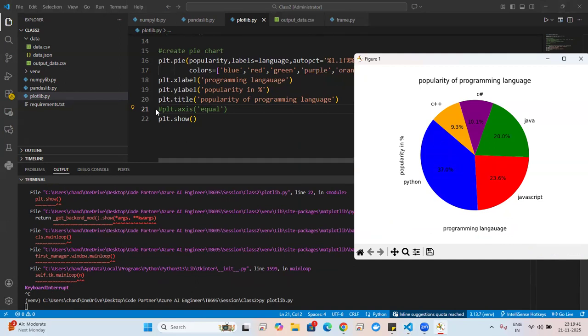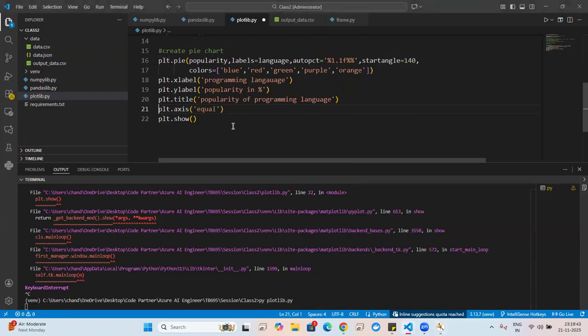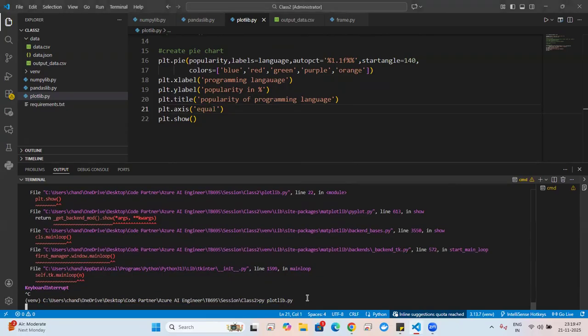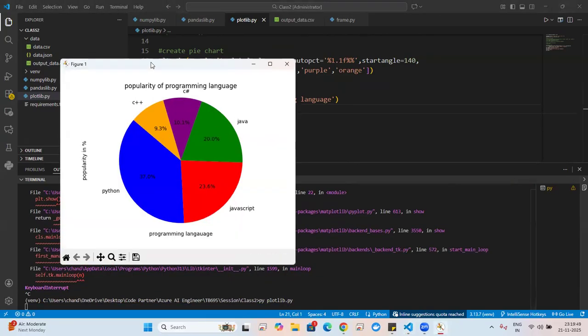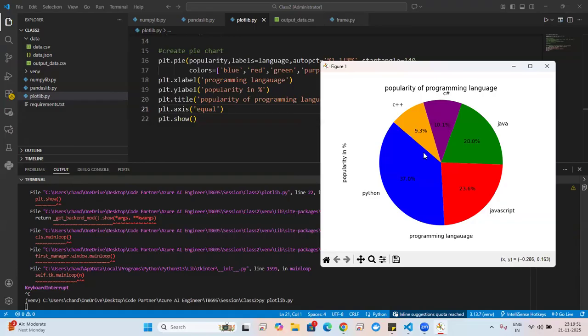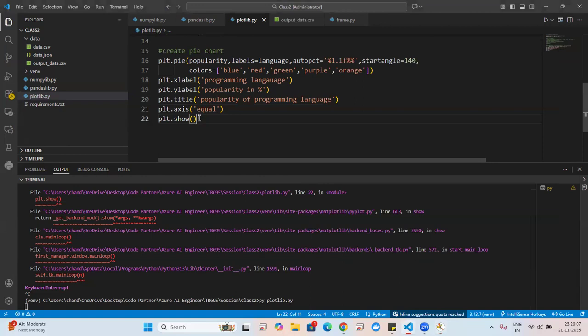You can see this picture, and again comment. This will show the equal ratio. The equal aspect ratio ensures that the pie is drawn as a circle. So this is the main purpose of this line that I am using here.